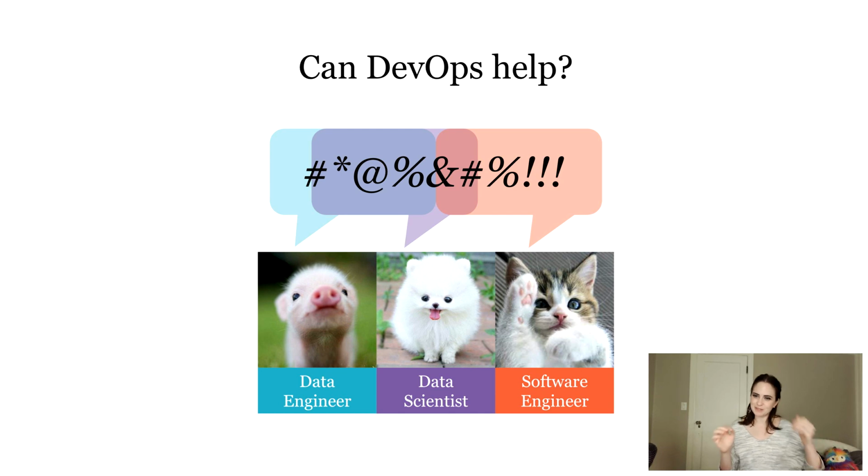So developers are people that want to develop cool features, they want to experiment, they want to make things fast, kind of like a data scientist can try out a bunch of different models. And then ops, people that need to keep the system stable and running with no interruption. So we can think of that as more of like our engineering guys and girls. So DevOps had a pretty big revolution in the last decade or so. And it's now a mainstay of most major tech companies that they have a lot of DevOps practices.